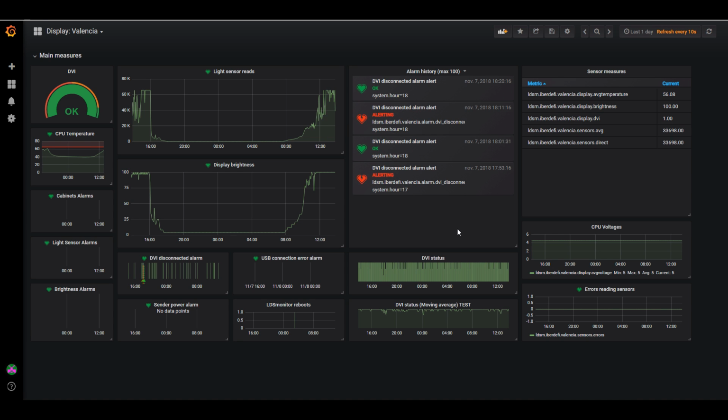Well, this is quite complete, and this is an installation that is only using the standard hardware of Novastar.